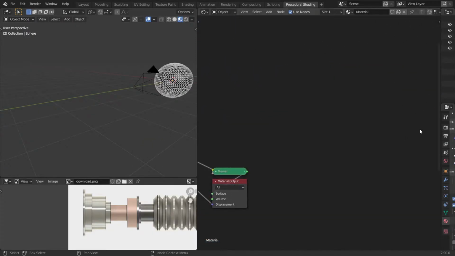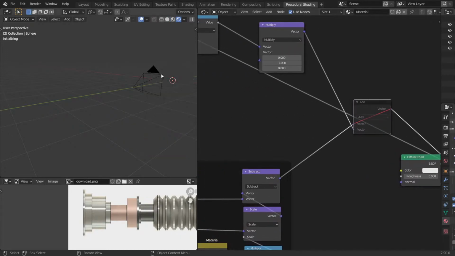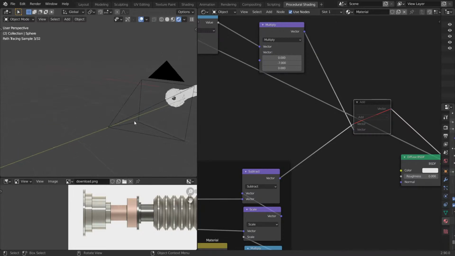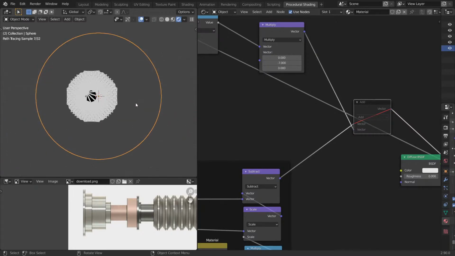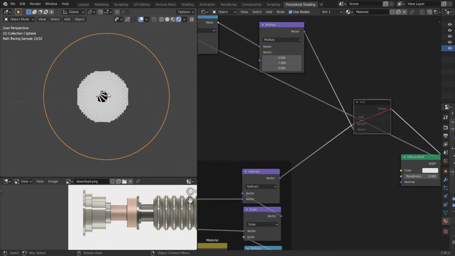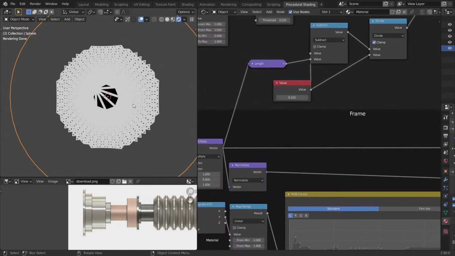Without adding this one, if I mute this and see the render, let's get this to the view. Can you see everything here is fine except this area? Let's just draw something on top of that.